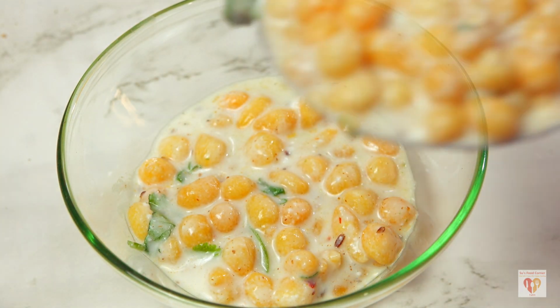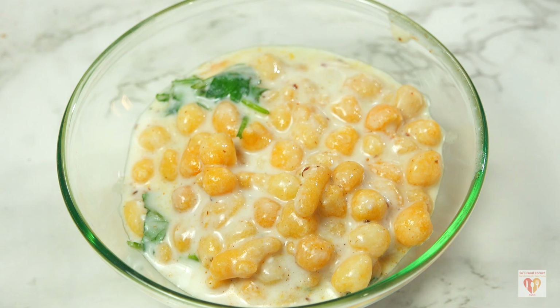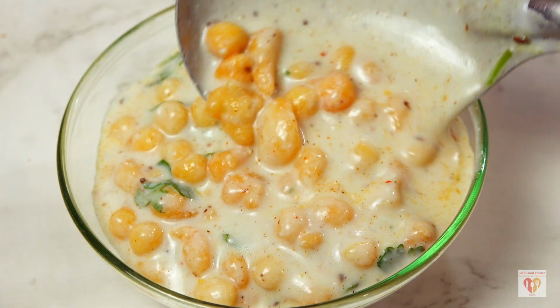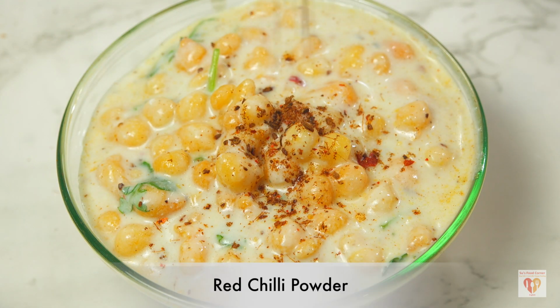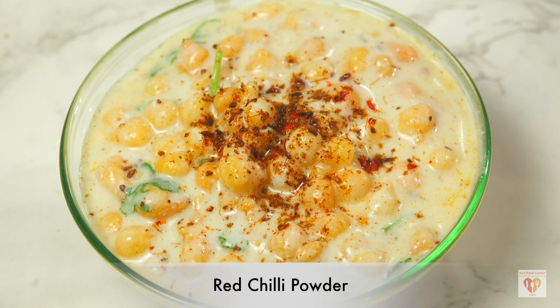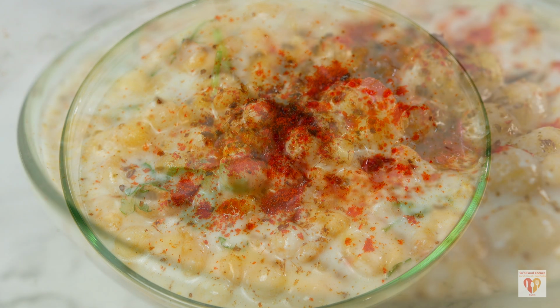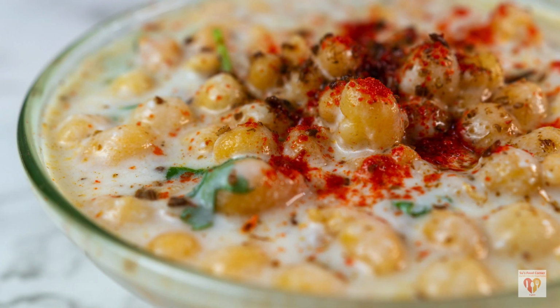I'll just serve this Boondi Raita. Beautiful flavors, soft pearls of bundi, and then I have served this Boondi Raita. On the top of it I have sprinkled some red chili powder and some roasted cumin seeds. It's perfect. It's looking so beautiful, delicious, soft and tasty Boondi Raita.